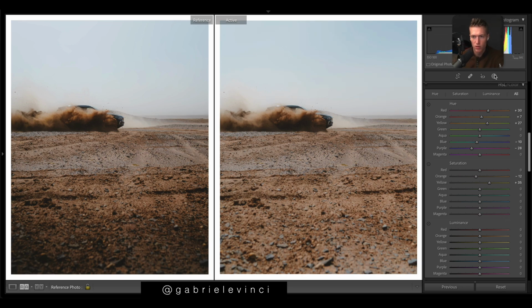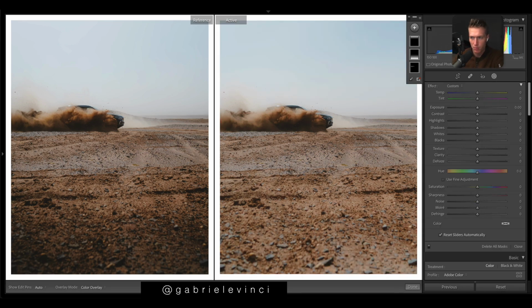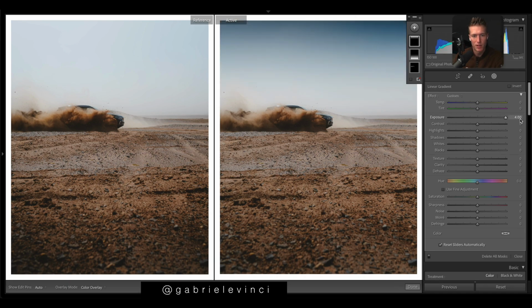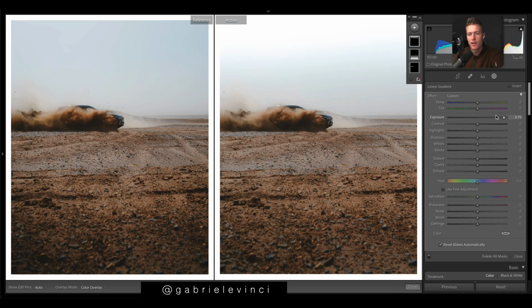What I'll do is jump to the filters now because I think they play a pretty big role in the exposure of the image. Okay, so we've got this one down the bottom and I'm just going to drop the exposure so this will frame our subject a lot better. And then we want one up above. We're going to do the opposite so we can see how that creates a shine on top of the car. I think that looks nice. And then make it nice and soft with dehaze.